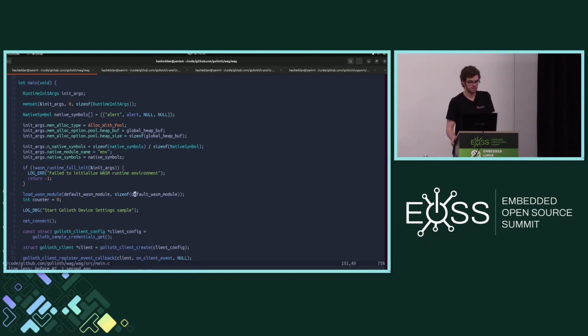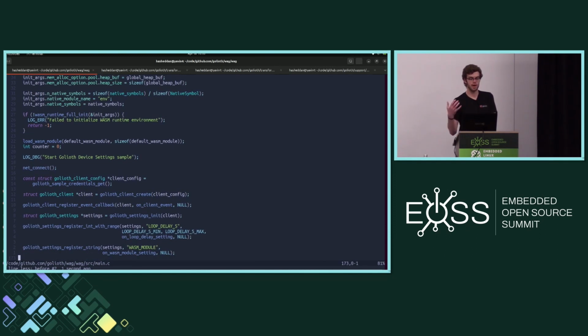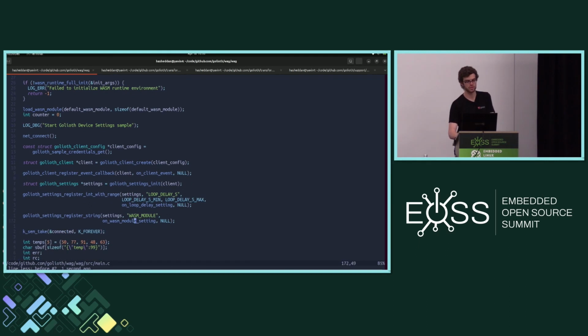And then loading the WASM module, I have one by default in this firmware binary that's just the bytes it's going to load, and then it's going to start up and connect to Golioth, which is what we're doing here. It creates a CoAP connection over DTLS, which is how we're able to fetch those settings and then stream our temperature data up to Golioth. We're also registering our setting there, which creates an observation. So anytime we update the content of our WebAssembly module, that is going to be observed by the device, pulled down, and then it's going to start invoking the new one instead.